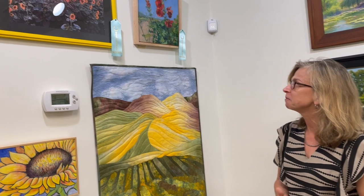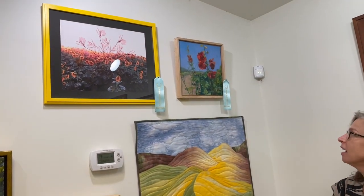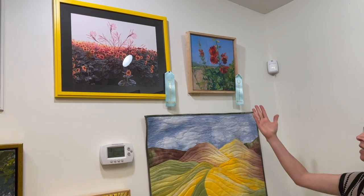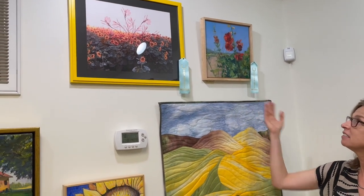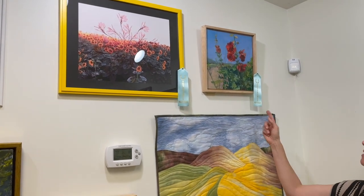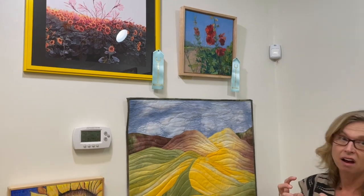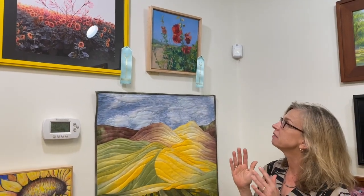Up at the top, I have two award winners. I think these are great paintings. They both show flowers. Obviously, this one is a little bit of a simpler composition. It's just a couple hollyhocks. But I really, really like this one. This is by Dee Rosenberg. And the way she's done that blue sky with no clouds and just a very simple point of view, I think is really dramatic. And I love those diagonals of her composition. Really forces you to look at the flower.